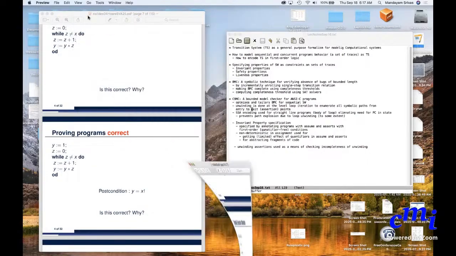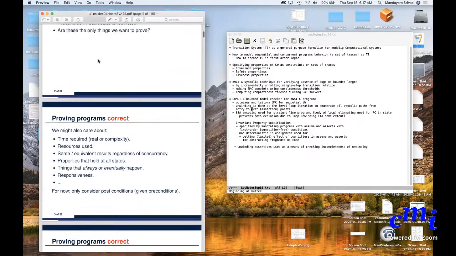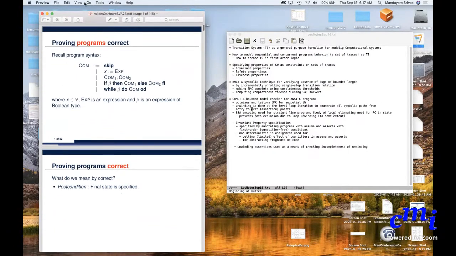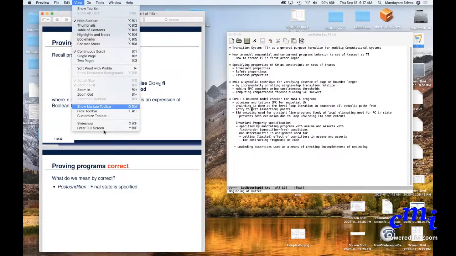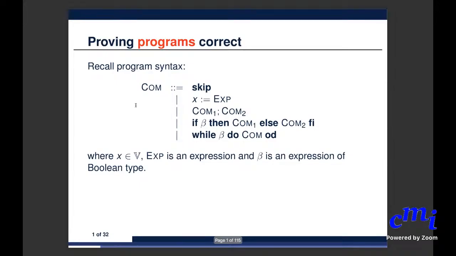Let me change tack, then go to the full board. I'll choose a small toy programming language like we had seen earlier, to introduce Hoare Logic.